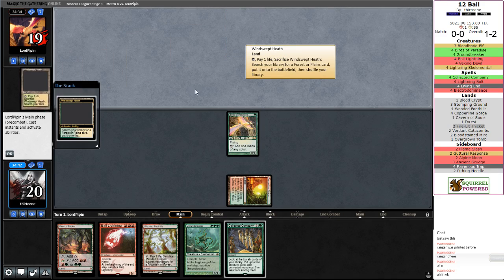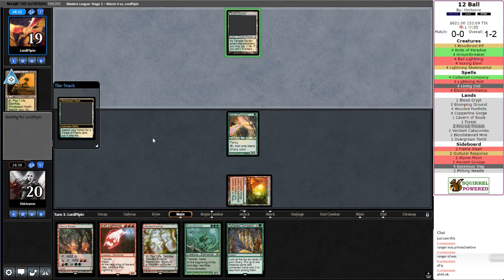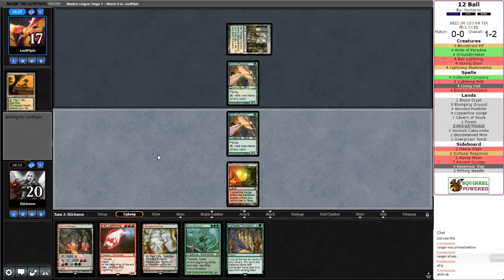Windswept Heath means it should be a fair matchup. Unless they get a stomping ground. And they have their own birds. Alright, well, if they have Thalia, Thalia is amazing against our deck because First Strike blocks Ball Lightnings very well.